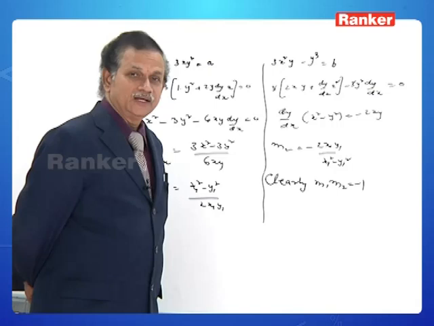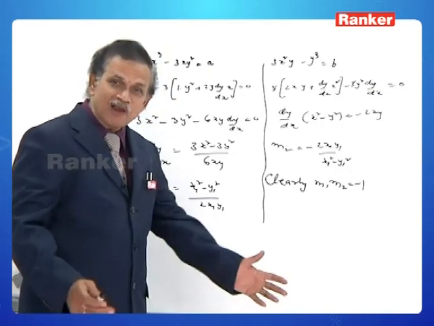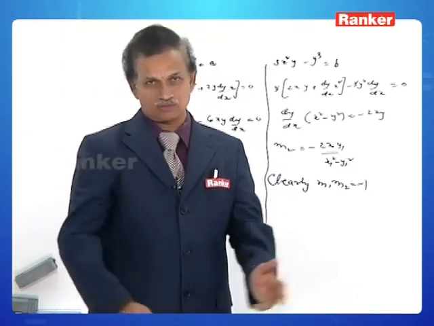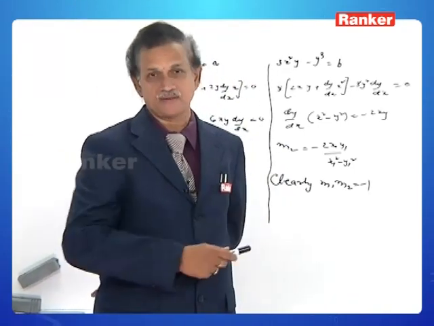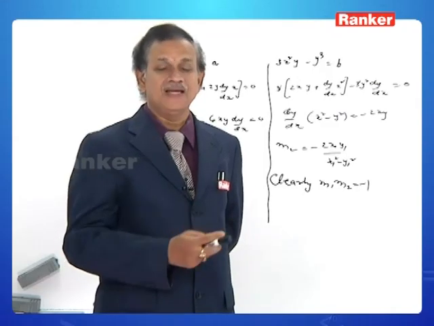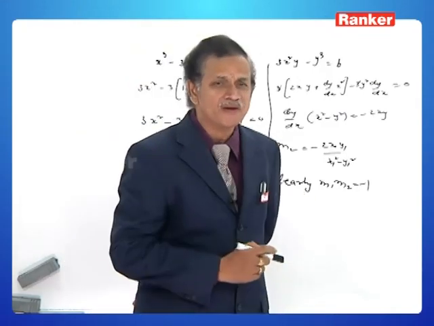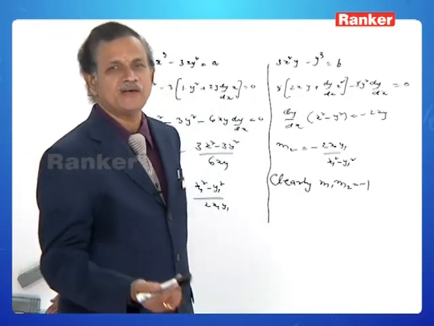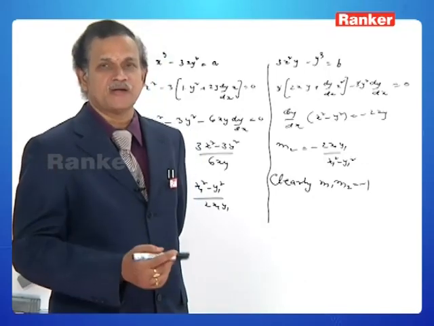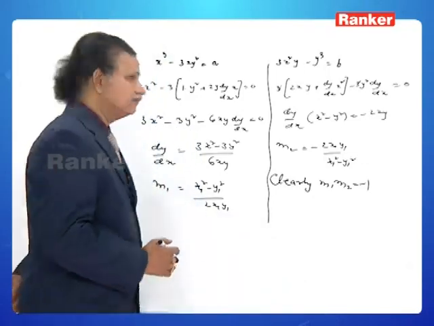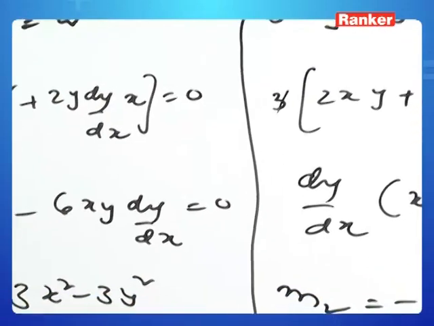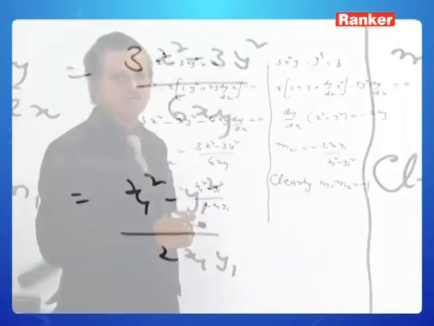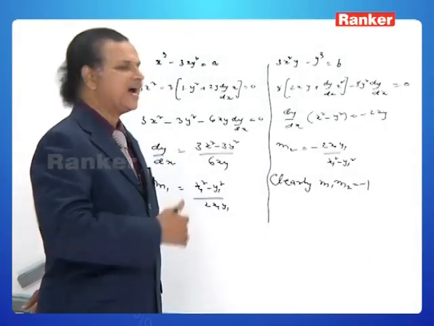Here, one facility is involved in the problem. What is that facility? It is needless to find the point of intersection. First of all, why do you hesitate to find the point of intersection in the beginning itself? It's not a very easy process. Of course, it might not be difficult. That is why, for such problems, we shall simply take in our mind that one of the points of intersection is x1, y1 and proceed.